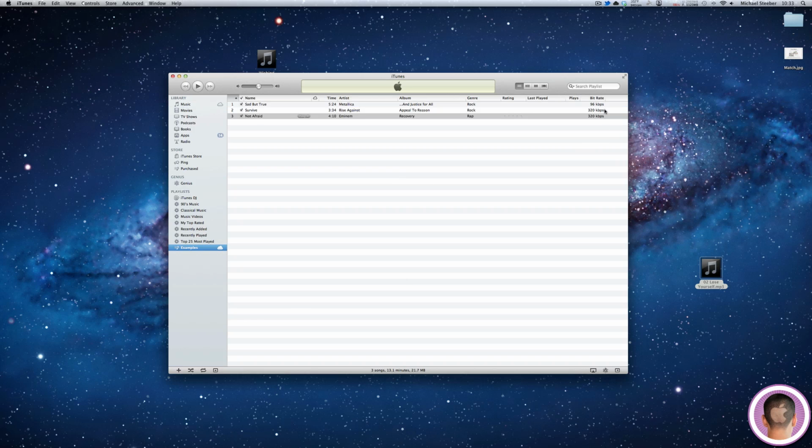And this bitrate column is a very handy column that you can use to decide which tracks you want to replace with the higher quality ones and which ones you'll want to leave. For example, if I delete this track, I'm not going to be able to download it in any higher quality, and it'll probably actually downgrade it to 256 kilobits per second. So I wouldn't really want to do that, because this is a 320 kilobit per second track.